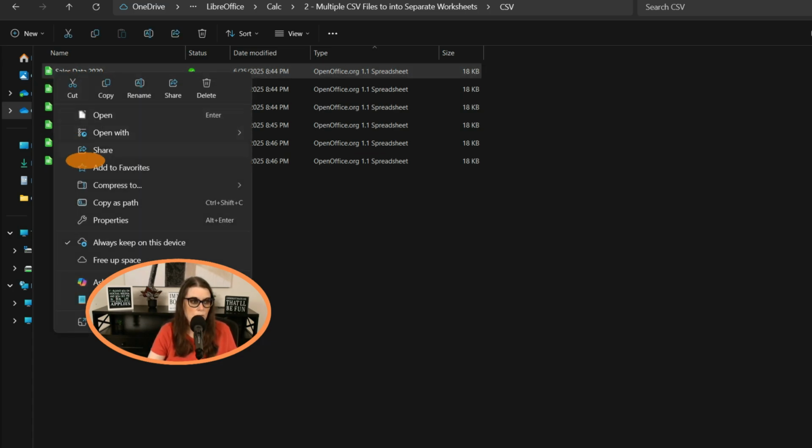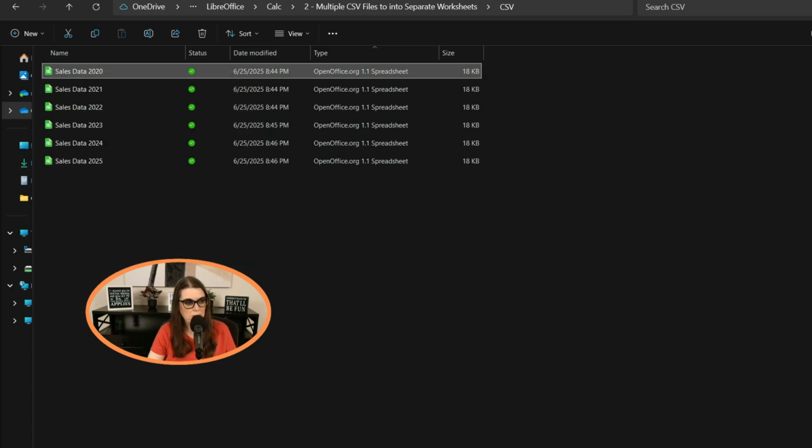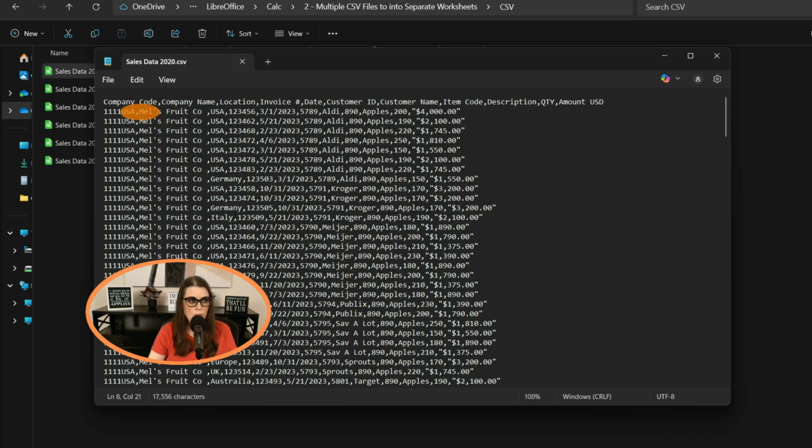Now, if we open one of these in Notepad, and that's what I always open my CSV files in, you can see that we have all of these rows. Each one of these rows or lines is a row within your spreadsheet. And these commas indicate go to the next column. So this is your first column, the comma, that's your second column, comma. Comma separated value just tells it where to look and break, where to put it, and how to pull in the data.